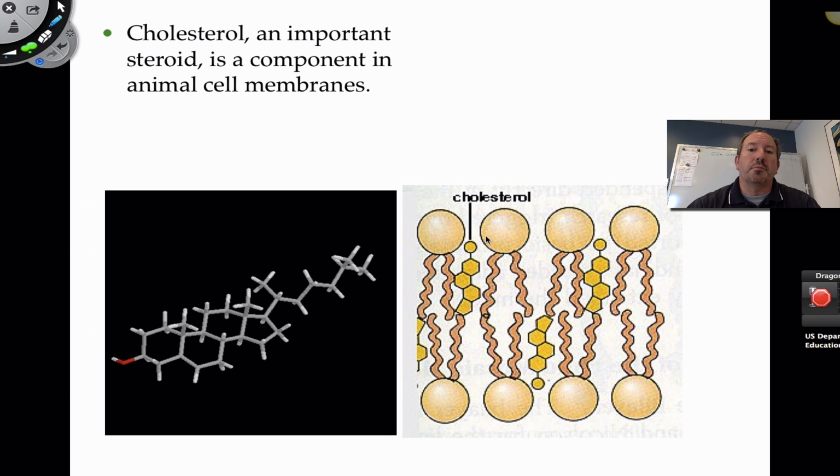So cholesterol is rather important. Cells can alter and adjust the quantity of cholesterol in the membrane, which is kind of interesting. Now, if you don't consume cholesterol in your diet, the body will make it. It's so critical. The body will actually synthesize cholesterol in the liver. And so you can tell that it's essential.